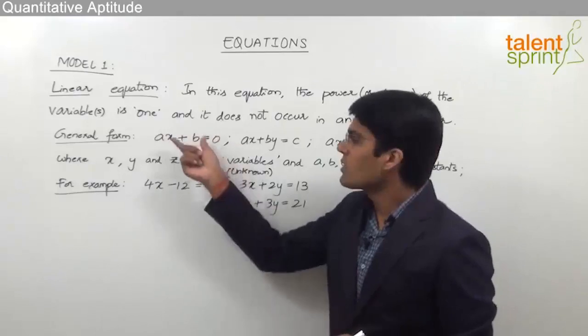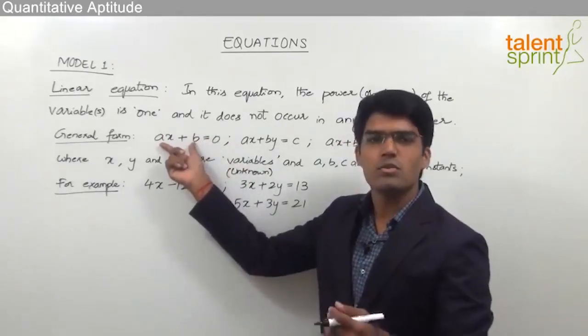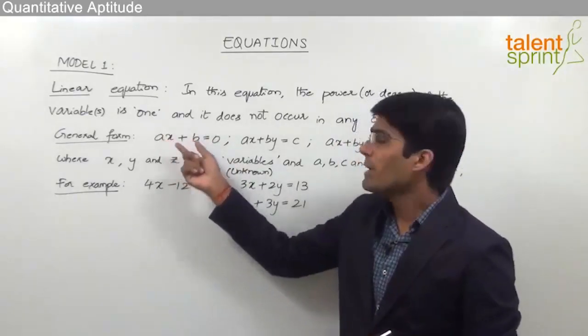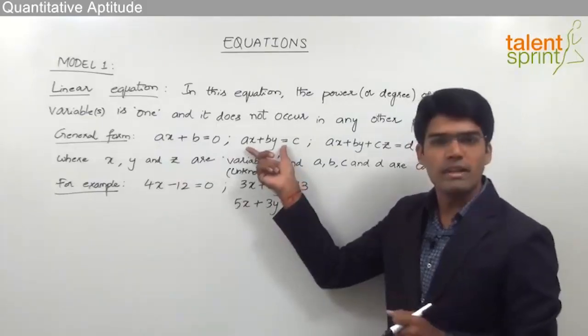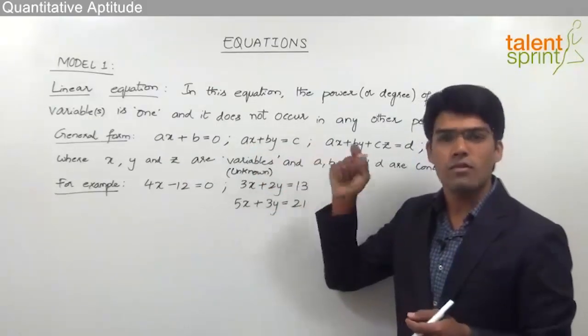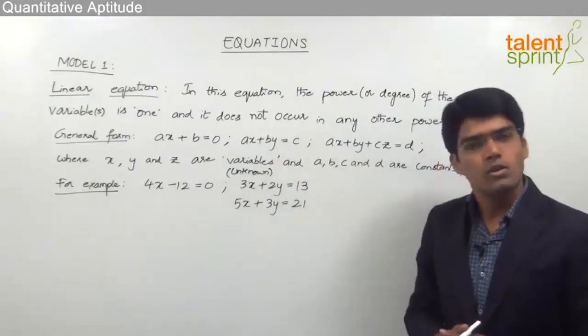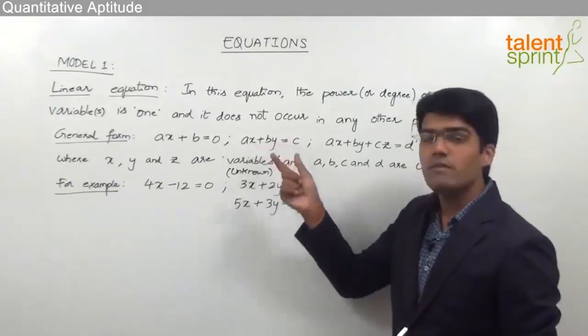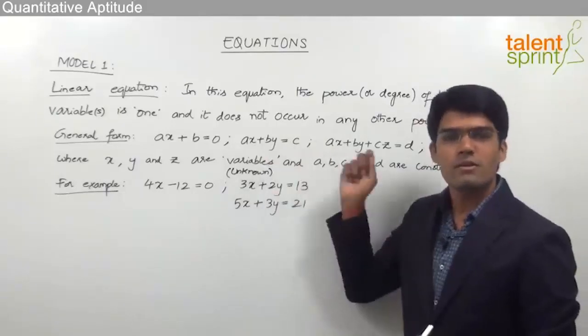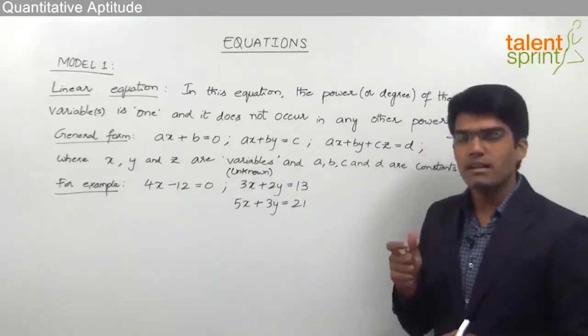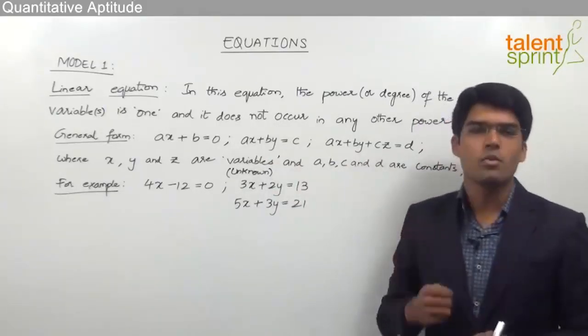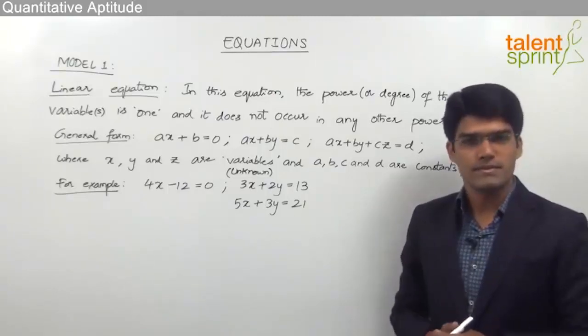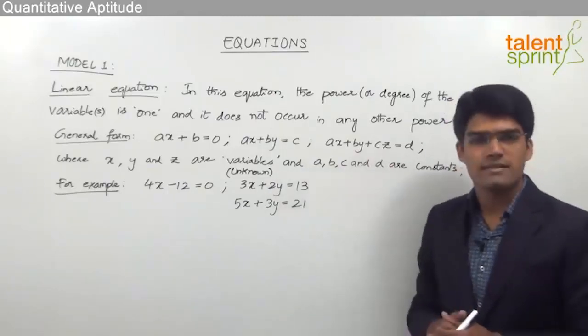Now, an equation in only one unknown can be directly solved. For example, to solve a linear equation in one variable, we just need to have only one equation. But when we have a linear equation in two variables, or when we have to solve for two unknowns, we need to have two different linear equations. So here, to solve for x and y, we need to have two equations in terms of x and y. Similarly, to solve for three variables, we need to have three different linear equations. Let us take some examples to understand this.